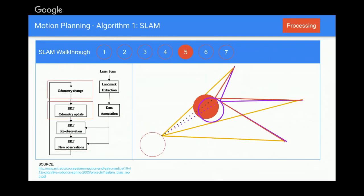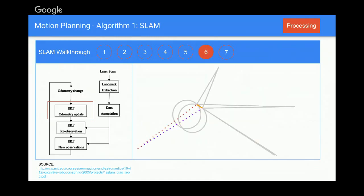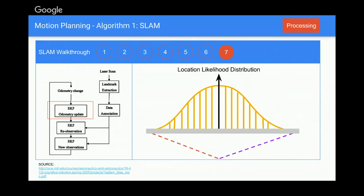It takes these two readings and associates them together. It matches them up and figures out, oh wait, based on my measurements that I've taken internally, and the new measurements I've taken out in the world, I see there's actually a difference. I have some error, right? It measured incorrectly, either by the measurements it takes with its lasers or the measure it takes within its own odometry, maybe like a wheel encoder or a GPS coordinate, right? What it does is it takes those 2 points and establishes a left and a right bound based on types of Kalman filters, maybe not a left and a right necessarily, but a probabilistic XYZ understanding of where it's located. And it knows that within this area, it's located in some type of distribution within a probability.